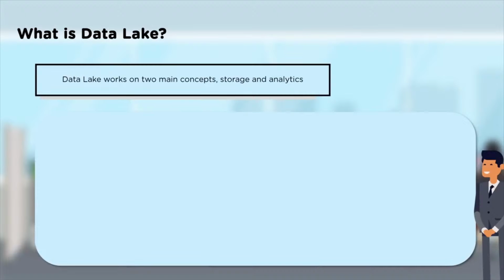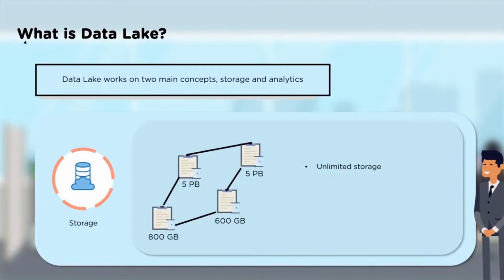Now, there are two main concepts when it comes to data lake storage. One of them is storage and the other one is analytics. Now, storage is of unlimited size. It can be petabytes, terabytes, gigabytes, and so much more. It stores a wide variety of data. It could be unstructured or structured data, and it can store really large files.